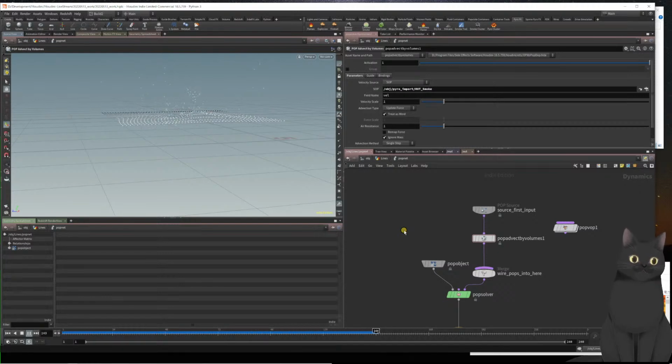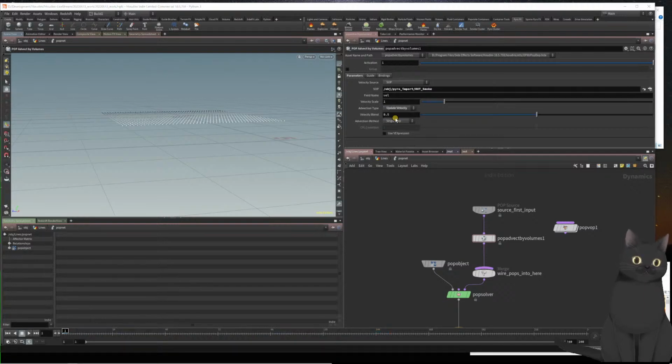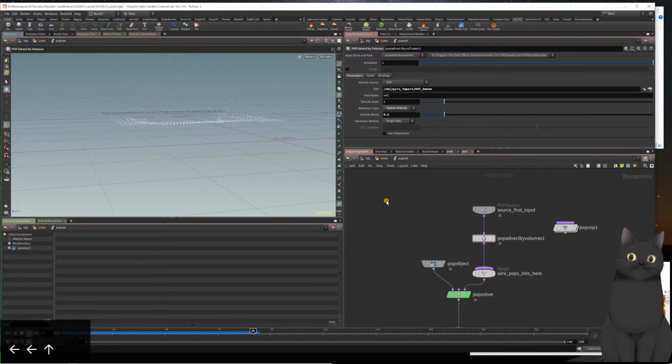Cool. Of course, you can change these the way you want, like update velocity and dial this down. Maybe it's going to be more smooth. Not that smooth. Let's see the drawing.